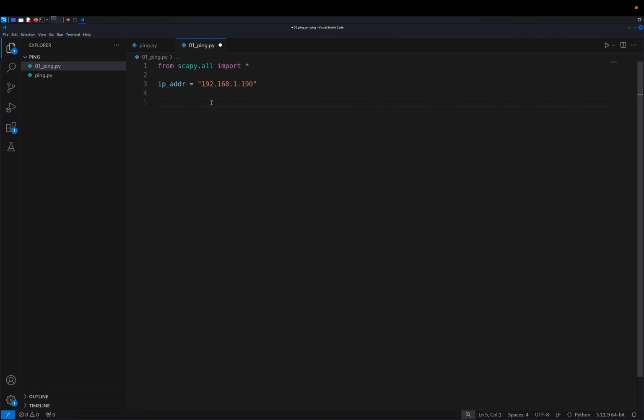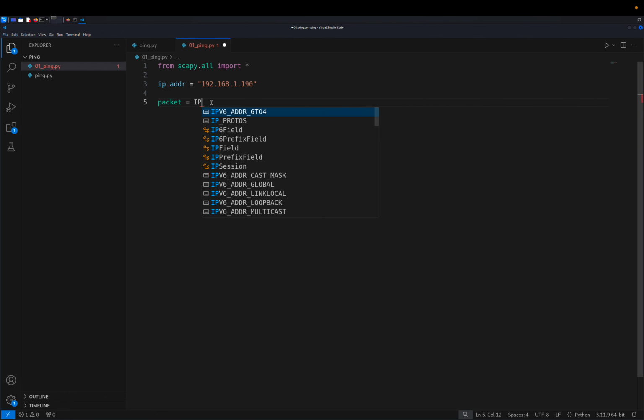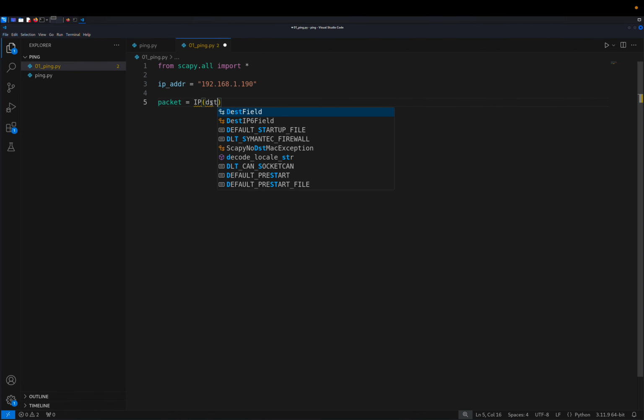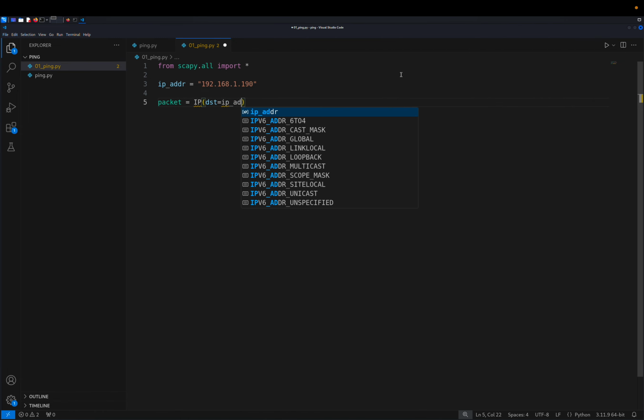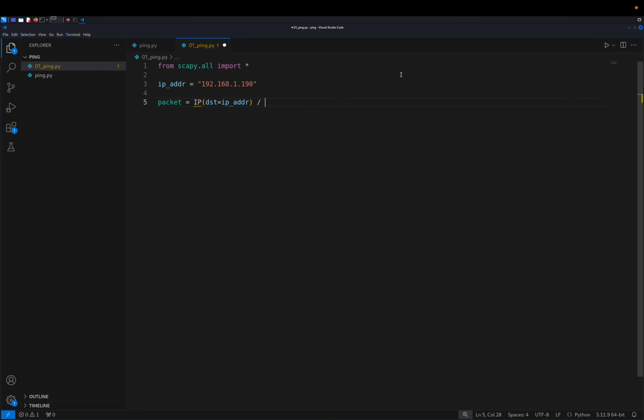Next, we have to define the IP packet. So packet is equal to IP, dst equal to IP address, and then ICMP. It creates an IP packet with a specified destination address. We have specified the destination address here, 192.168.190.